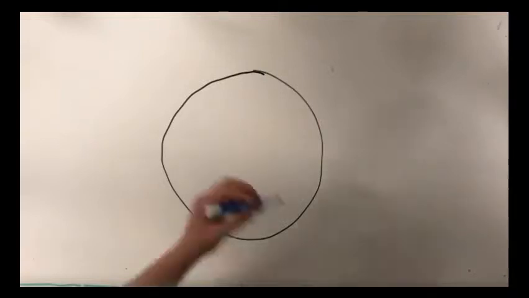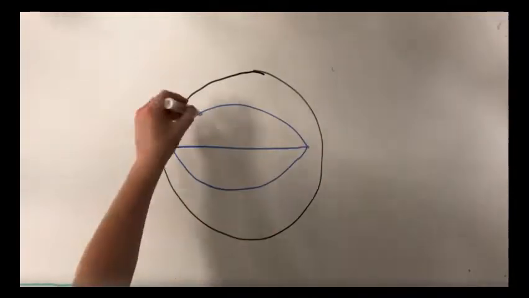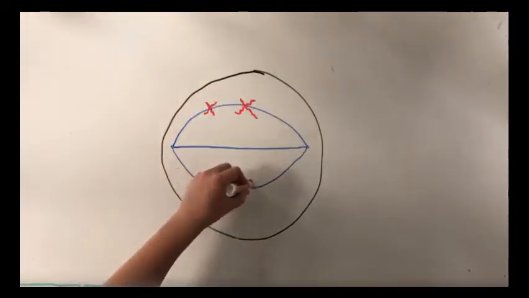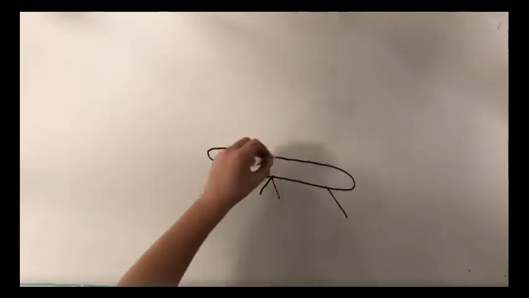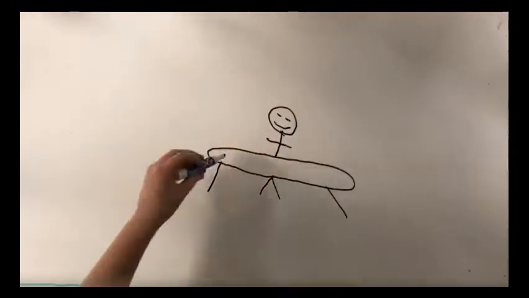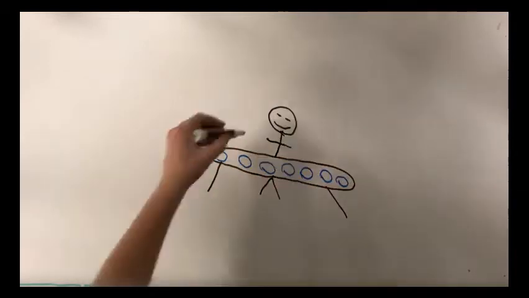The next major phase in mitosis is the metaphase. The first step of the metaphase is when the chromosomes get pushed to the center of the mitotic spindle formation. The cell then gets checked to make sure the chromosomes are in the correct position to continue the cell cycle, as demonstrated in this picture.